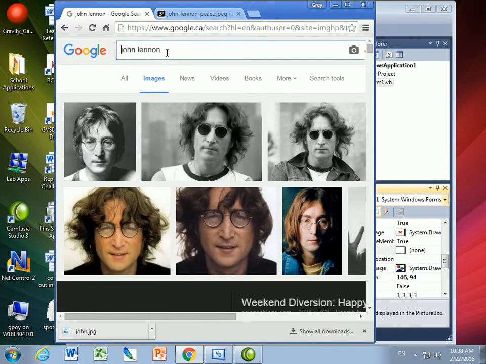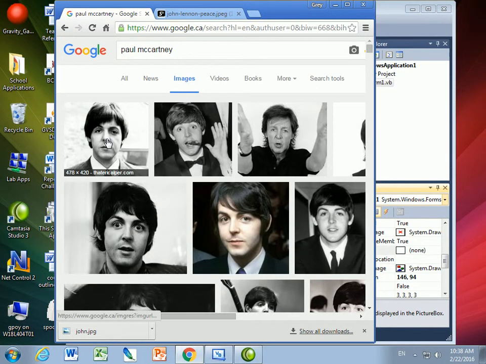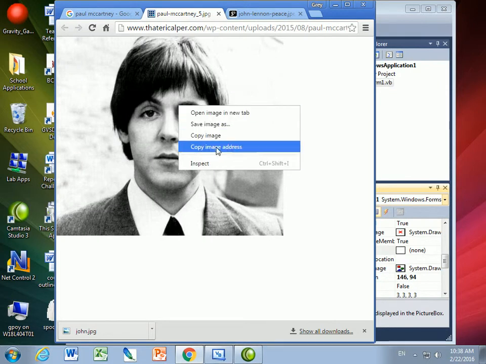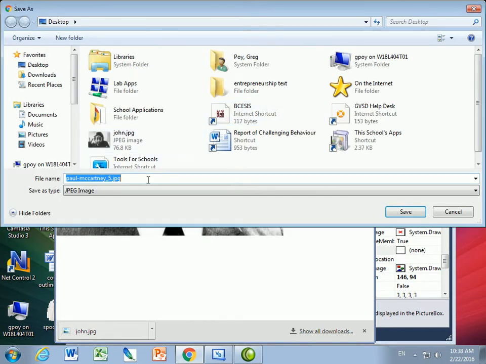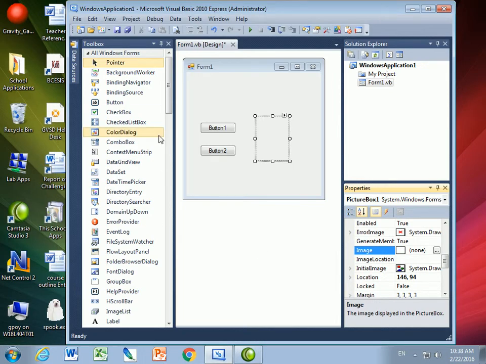And another Beatle was Paul McCartney. And here's a lovely picture of Paul. I'll view this image and I'll save this picture also on my desktop. And I'm going to call this paul.jpg.